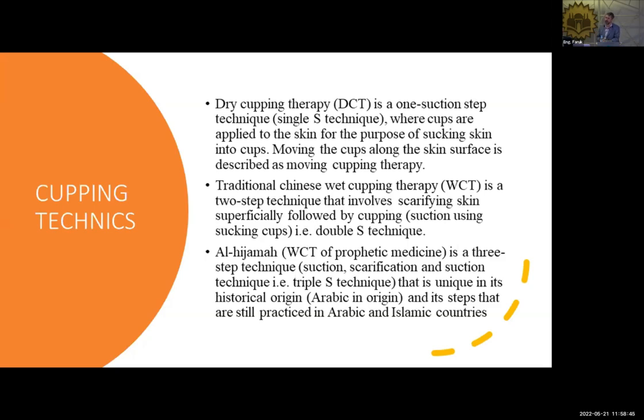The second one, the wet cupping of traditional Chinese medicine, is a two-step technique, and it is called the double S technique. In that technique, you first apply the cups to the skin, the suction step, and then make scarification. And al-hijama, which is also the wet cupping therapy of prophetic medicine, as I told, widely used in Muslim countries, is a three-step technique, which includes suction, scarification, and suction. In that technique, we use the vacuum twice. And that is unique in its historical origin, especially in Muslim and Arabic countries.